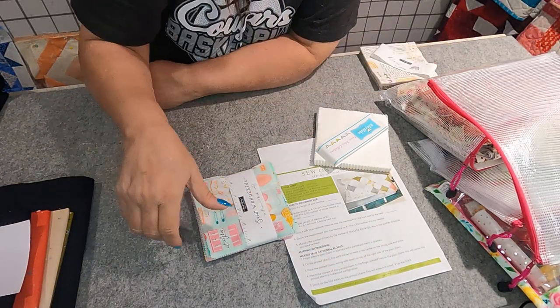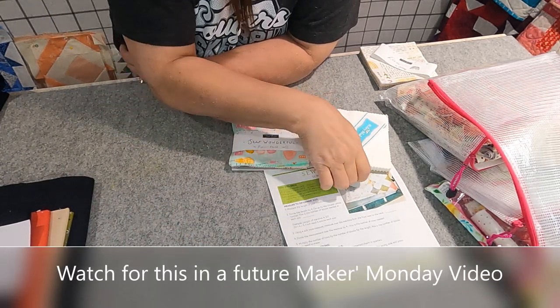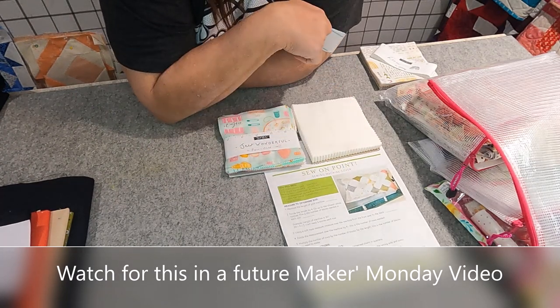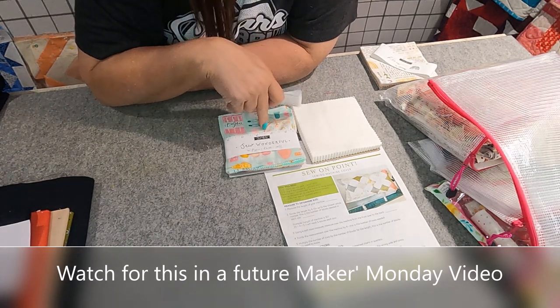First, we're going to make one and see. So I'm going to be doing this project with this fabric. You can do it any way you want. But I did pick up that fabric thinking I was going to use it until I found this in my stuff. And this is really what I want to use.